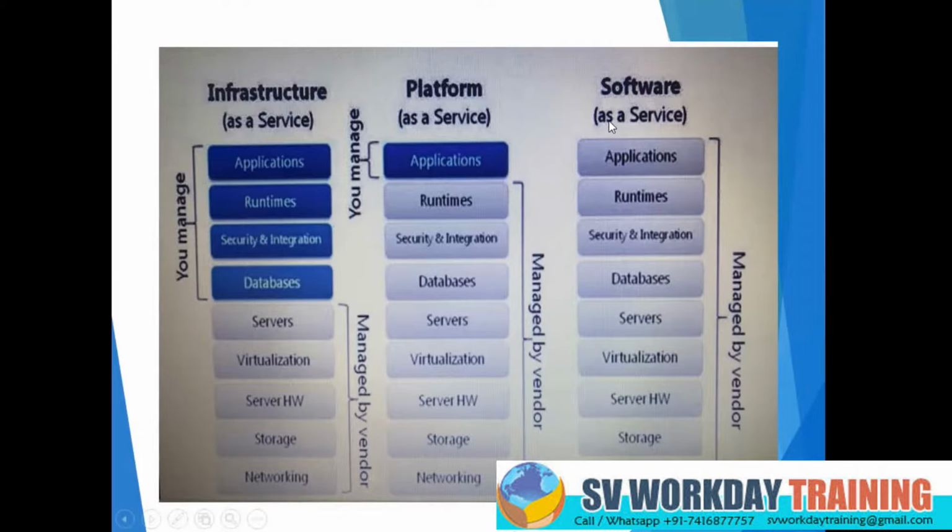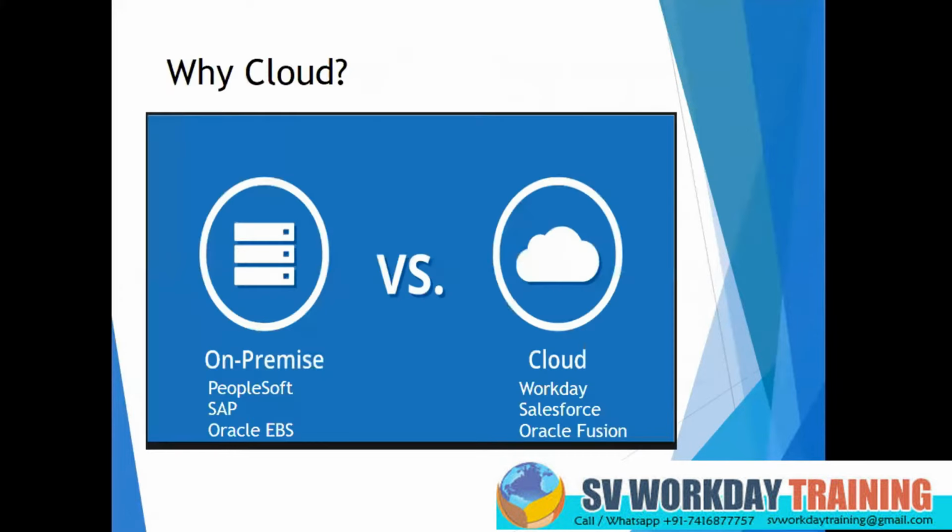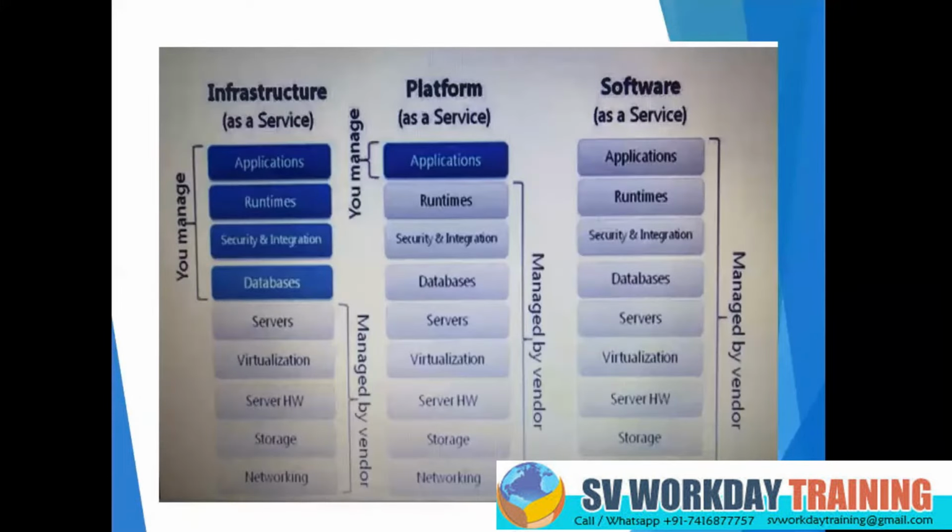Now, in the current generation, Workday is software as a service. What does software as a service mean? We need to subscribe to a service. I am not buying the Workday application. I am simply subscribing to a service. When we talk about Facebook or Google Drive, are we owning Facebook or Google? No, right? We are simply subscribing to a service. Till the time we are using it, we can use it.